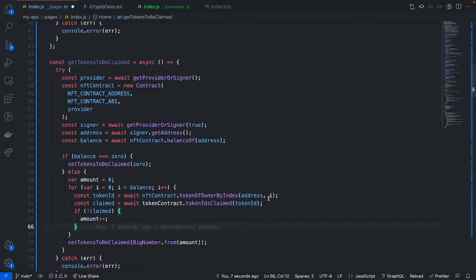So you pass in the index of the array, you pass the address of the owner, and it returns you the token ID at that given index. And you have to check if the tokens have been claimed for this token ID. If they have not been claimed, then you increase the amount. Otherwise, you don't increase the amount.